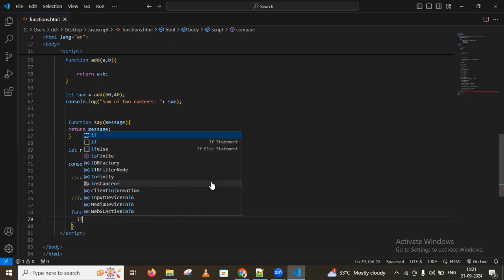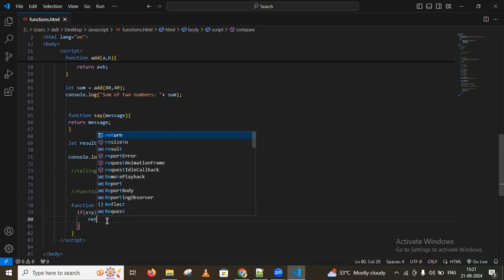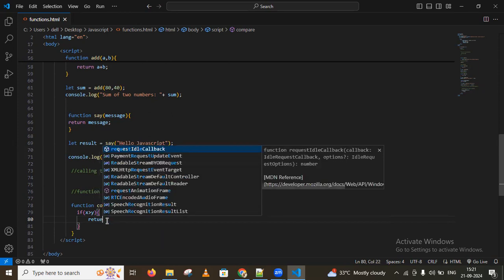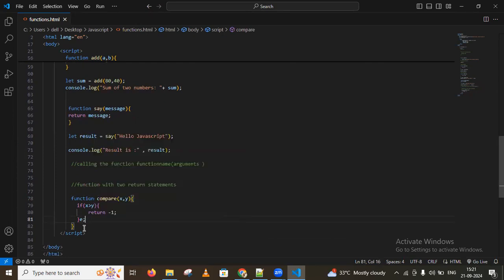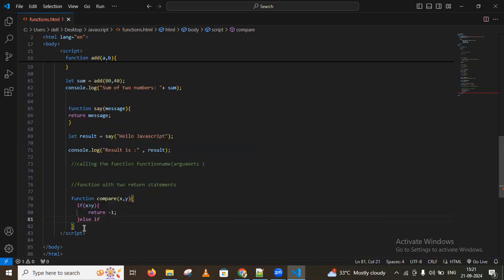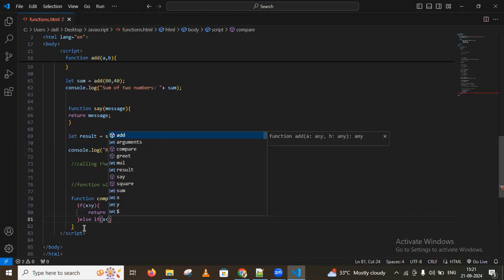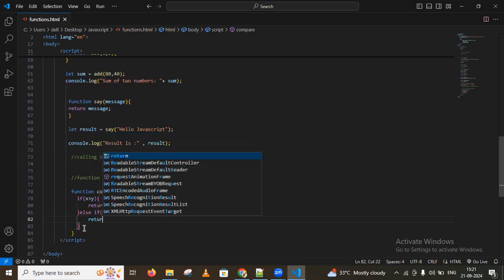Here I'm taking one conditional statement: if x greater than y, I may return -1. Else if x less than y, I want to return 1.